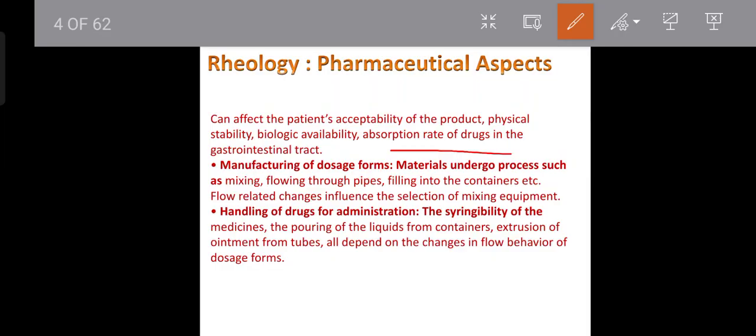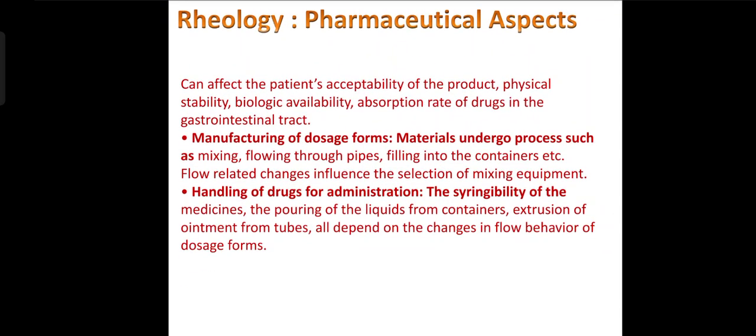And there is handling of the drugs and administration, the syringeability: with the aid of a syringe, if you try to pull up any kind of medicine, or pouring, meaning filling of liquids in a container, or extrusion of ointment, which I have discussed earlier. All these things depend upon the flow behavior of the dosage form. First the viscosity will be high, then after giving some kind of force or stress, the viscosity will decrease and it will easily come out from the tube. So all these are the pharmaceutical aspects of rheology.